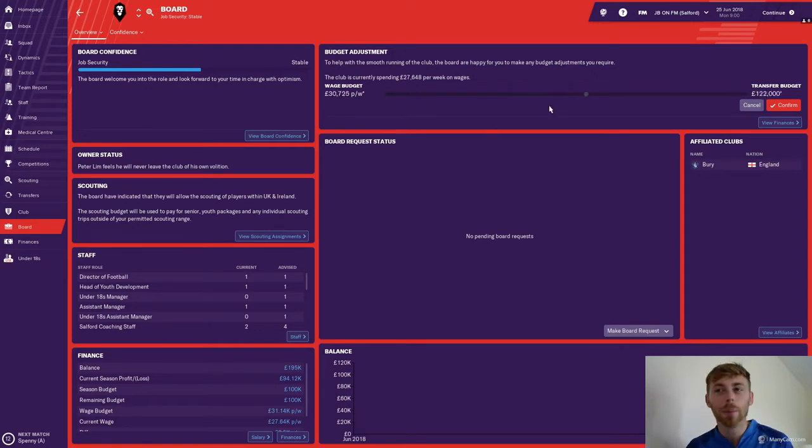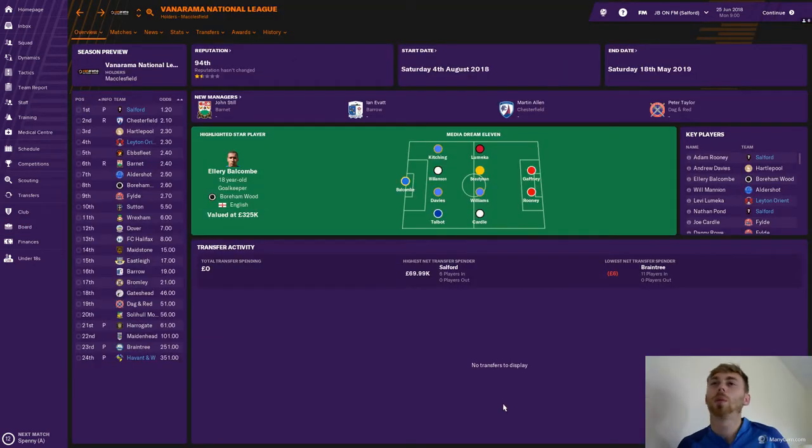And if anything, you probably don't need that many players. Your squad is amazing already. So as you would expect, with that budget, with that team, you are favourites to win the league with Salford, and it's not just favourites, they're huge favourites as well. So the pressure is on.